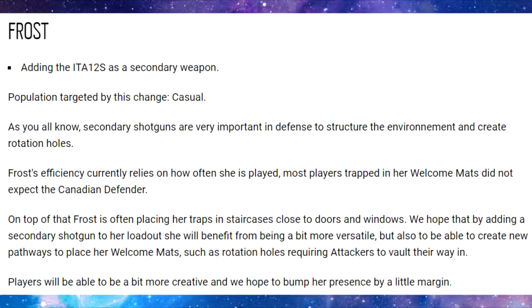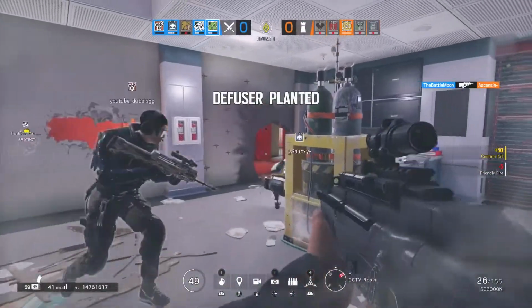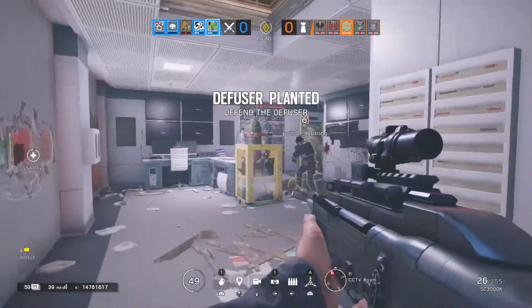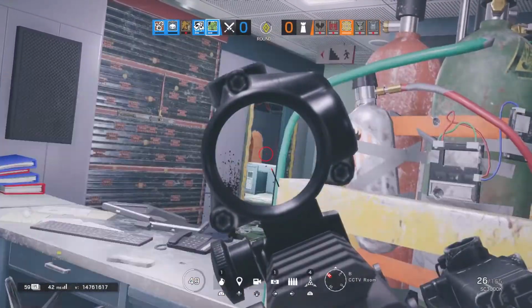Next up, Frost is getting the ITA-12S as a secondary weapon. Now, this is a pretty interesting change in my opinion, and it should open up more options for her. Not only can she make rotation holes for the team, but she can also get even more creative with placing her welcome mats. Like, she can make a rotation hole and place a welcome mat near it or something. Something like that. This is a pretty good change, and Frost mains should be pretty happy.